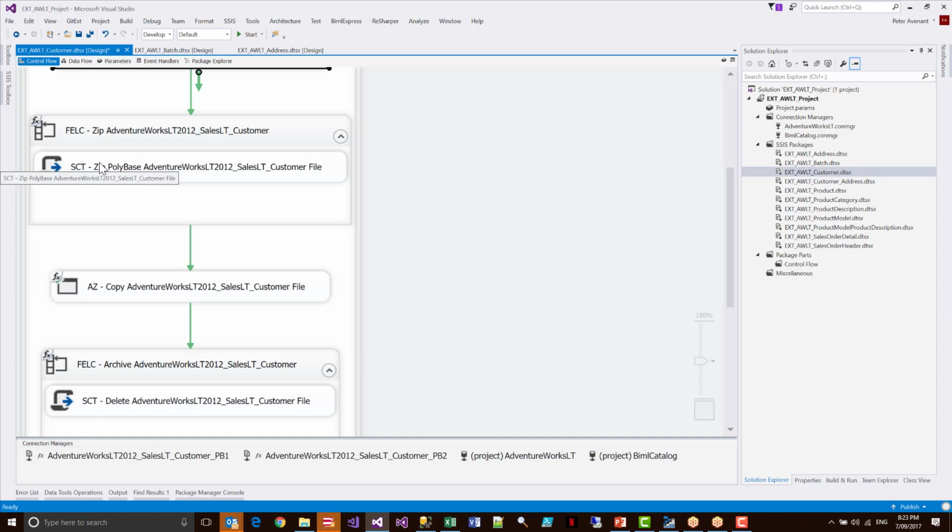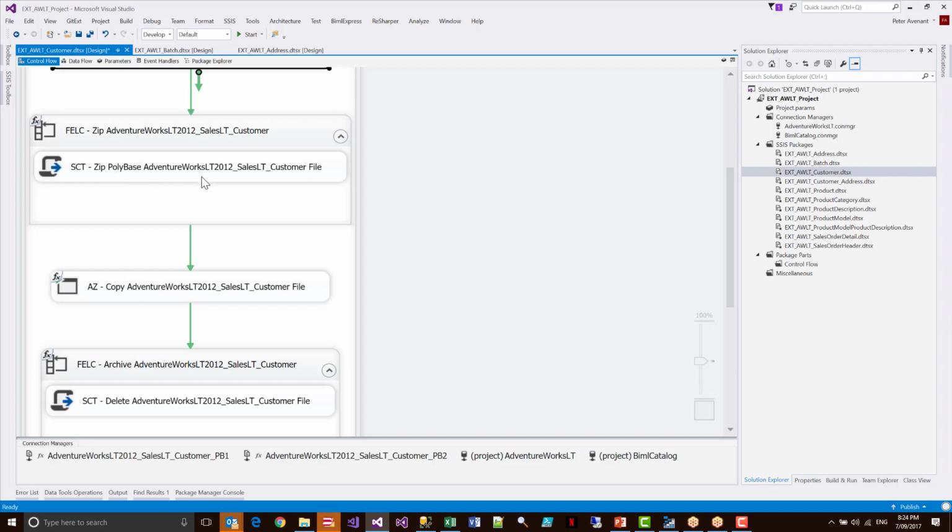Effectively, this task does a couple of different things. The first thing it does is check if the file is empty or not. If you load an empty file up into Polybase, Polybase goes into a sort of infinite loop. You'd think that it would be able to recognize that the file is empty, but if you load up an empty file into Polybase and run a query that says select star from that Polybase table, it just goes into an infinite loop and never finishes. So this script task here is quite important. It looks at whether the file is empty or not. If the file is not empty, it will then convert that file to UTF-8, and then compress that file into a gzip file.